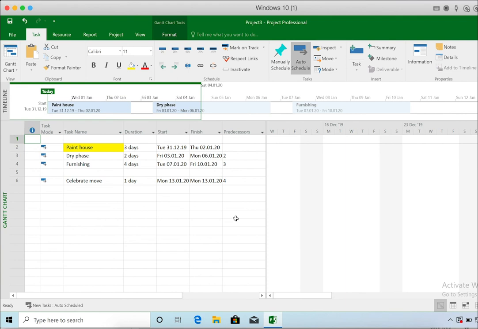Yeah, so that's basically it. So just get started with MS Project and create your first test project, and then experiment with the different features, and you'll see that it's actually not that hard to use.